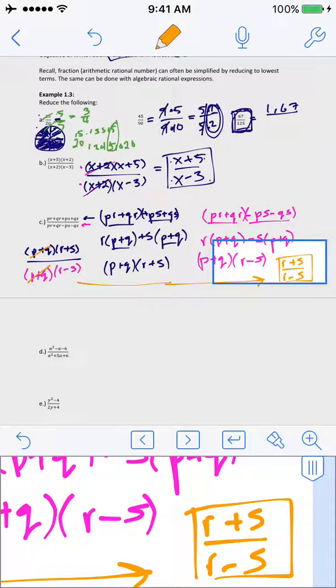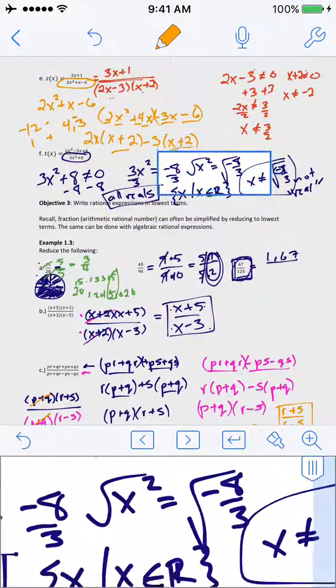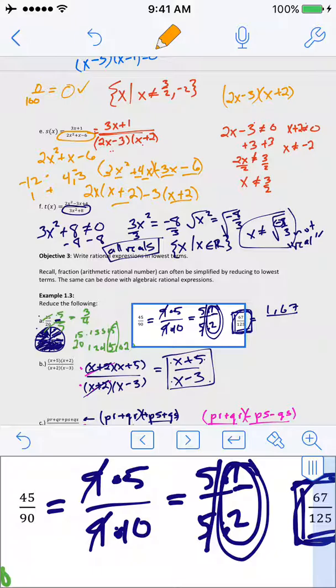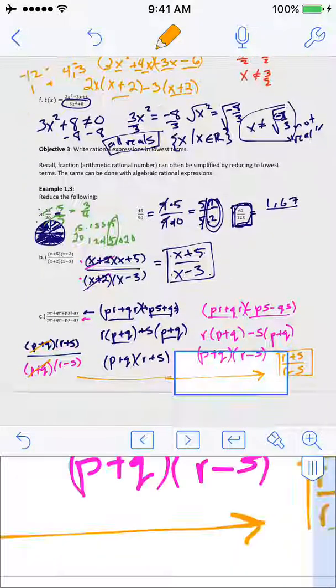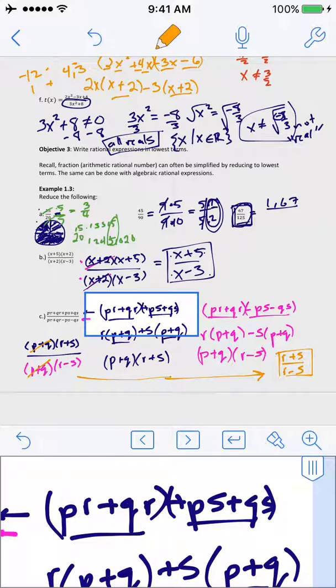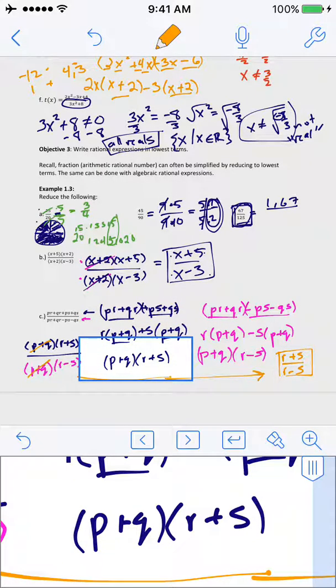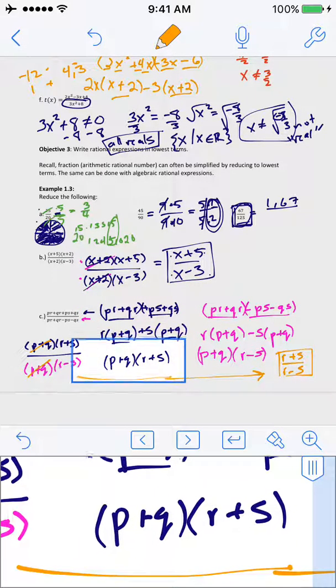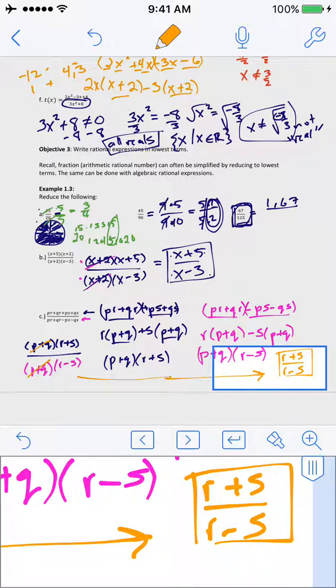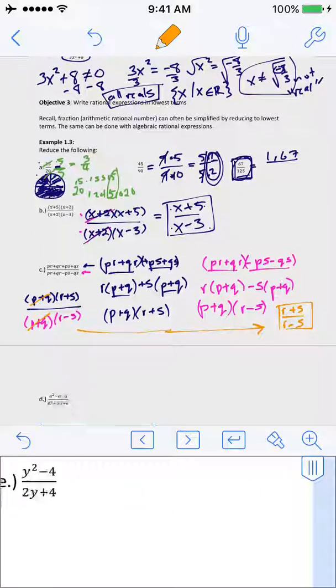That's my reduced form of the rational expression. Cool. And again, essentially what we did was we, quote unquote, pulled out a 5, right? We pulled out a 9. Here it was 9 times 5. We rewrote 45 as 9 times 5. Here we rewrote this horrible thing as those two things being multiplied, right? So you just changed it so that you're multiplying stuff, and then you can cancel. You get R plus S over R minus S.